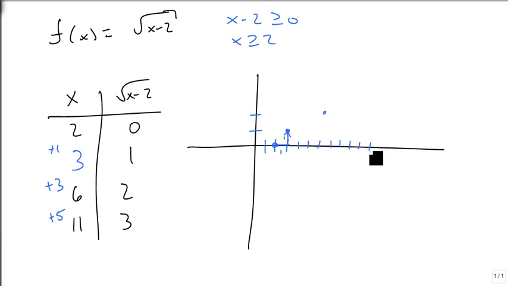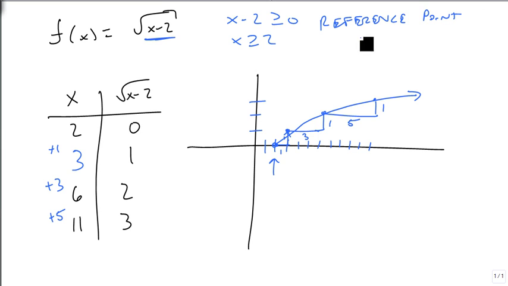There's 3 and 1, and there's 5 and 1. And so I can just move my cursor over and plot these dots, and it gives me my graph. And notice as well that we shifted because it's inside over 2 spots. So our reference point is at 2, 0. And we'll talk about reference points again in a little while.